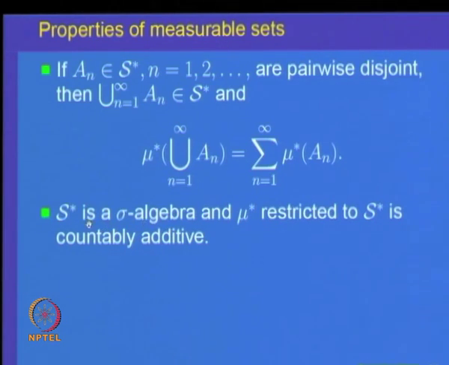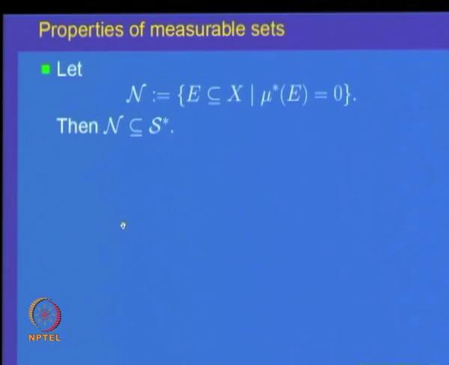So, it is a sigma algebra. Why is it a sigma algebra? Because we have already shown it is an algebra and it is closed under countable disjoint unions. Any algebra which is closed under countable disjoint unions is automatically a sigma algebra, as we have shown. So, this gives us a way of extending measures. Before doing that, let us observe one more thing.